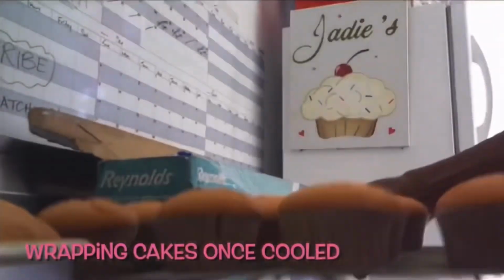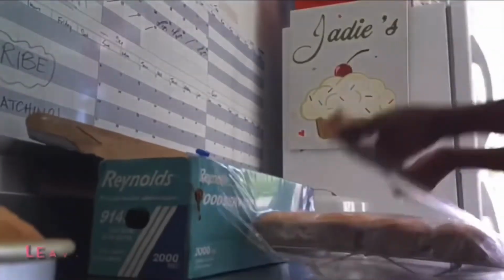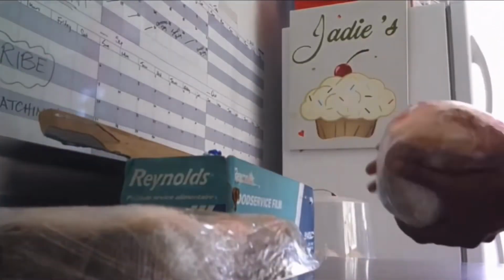Let me just share some tips with you if you plan to do that. I may have explained it in a previous video, but in case you missed it. I would bake ahead of time, let the cakes cool completely, and wrap them at least twice in cling wrap, plastic wrap. It's important that you do that because when you remove the cakes from the freezer, they have to get to room temperature. So it's important to leave the plastic wrap because condensation happens and you don't want that moisture to be absorbed into your cake, so that your cake gets soggy and it may spoil. So leave the plastic wrap, very important, so that the sweating will happen outside on the plastic wrap and not on your cake.